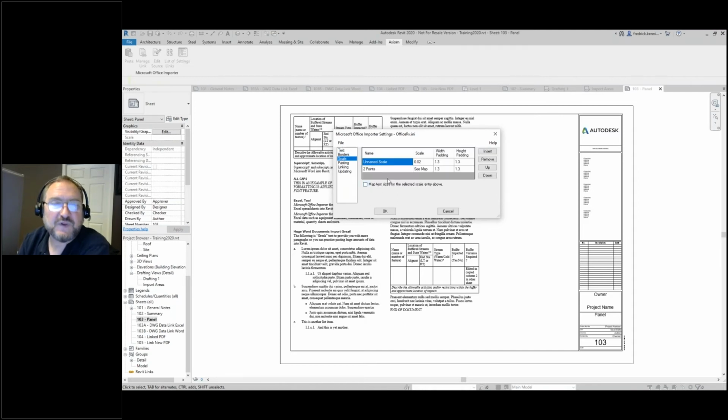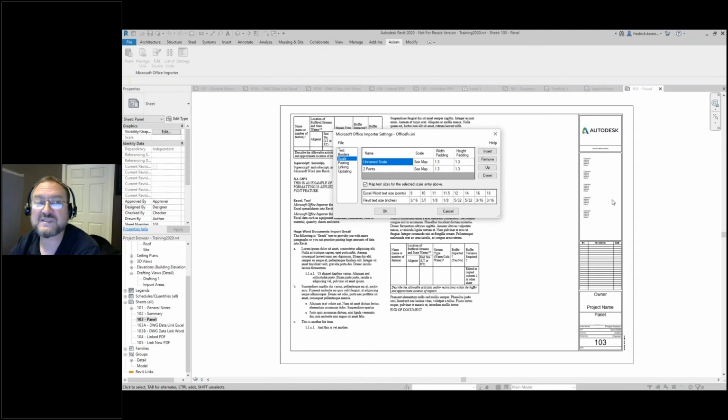Scale, this is a default scale factor that I just use for demo purposes, and it's just a ratio of the font points in Word or Excel to the measurement in the Revit project, which in this case is inches. But most Revit users bypass this completely, and they use this map text feature. Now, this allows you to map specific point sizes from Word or Excel to specific Revit text sizes. For example, you notice that 10-point text here is set to 3/16 right now, but if you need to change that, you can just click in here and edit it.